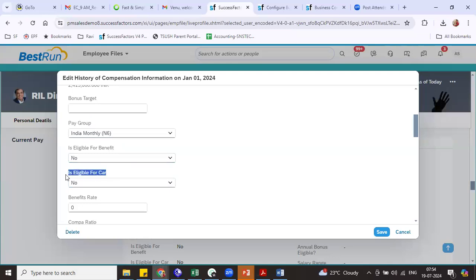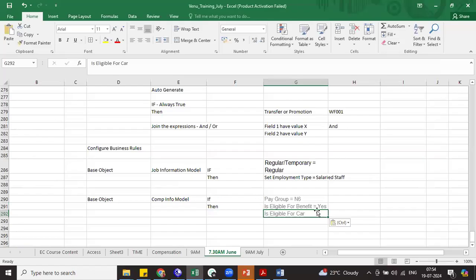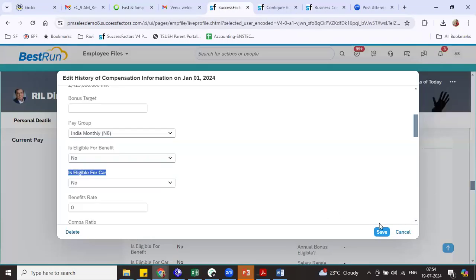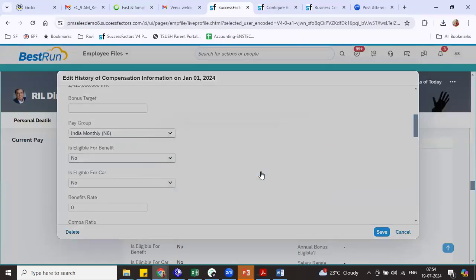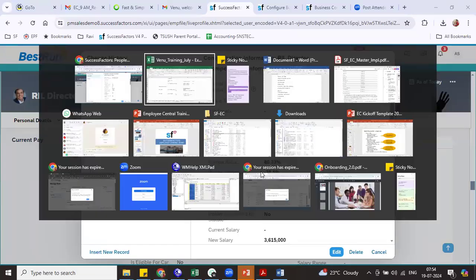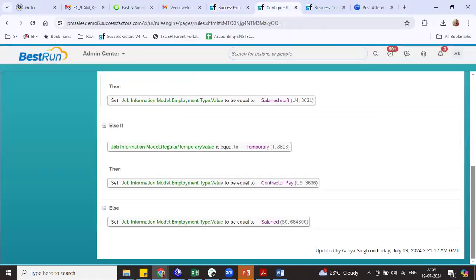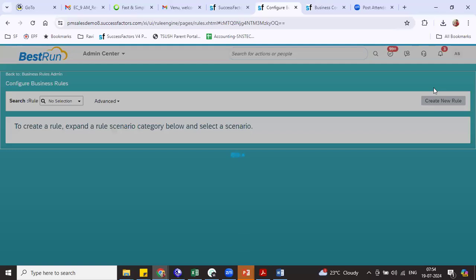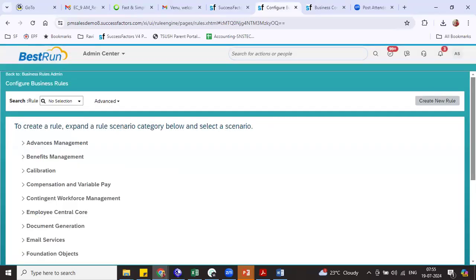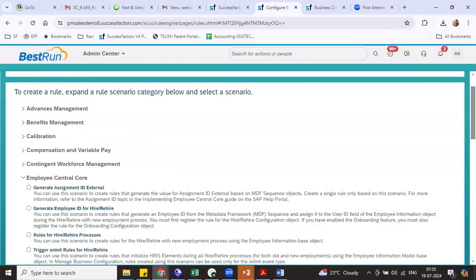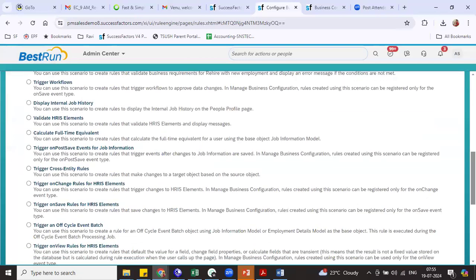And this should be set to yes. Okay. These two fields are to be set to yes when you have pay group value as N6. Okay. I'll not update this now. I'll go write a business rule. Business rule, new business rule, create employee central core on save of HRS elements.